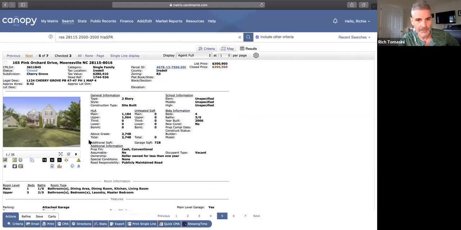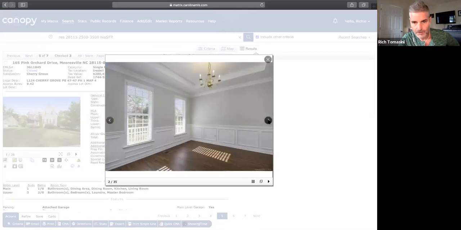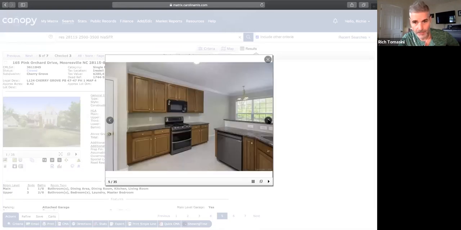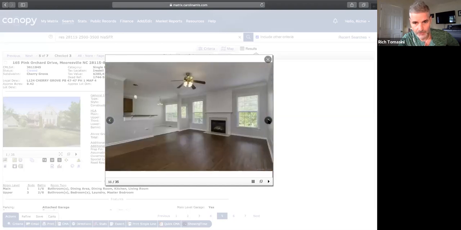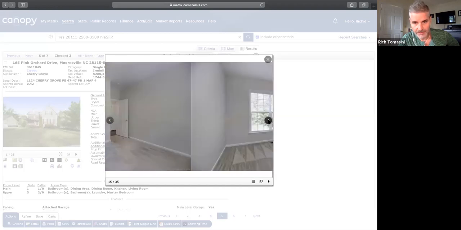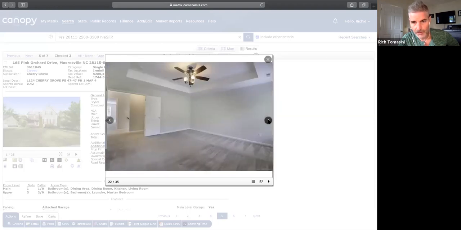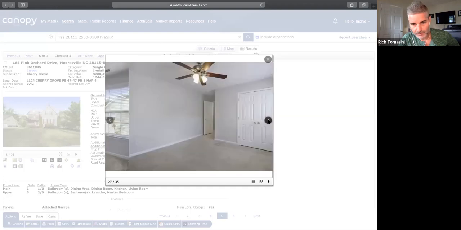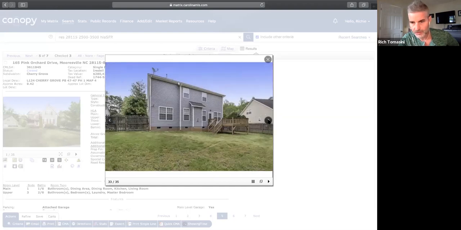Next one here, 296, 2,700 square feet. Let's look at this one. All right, again, a lot of what we've seen, this looks like it hasn't been updated, like it's totally original, right? Just really nicely maintained, I think. All right, so we're just gonna scroll through these things. So I do a CMA in about 30 minutes. It takes me longer to fill in the form than it does to do all this stuff, but this is not a stressful process. You guys shouldn't be stressed out by this.